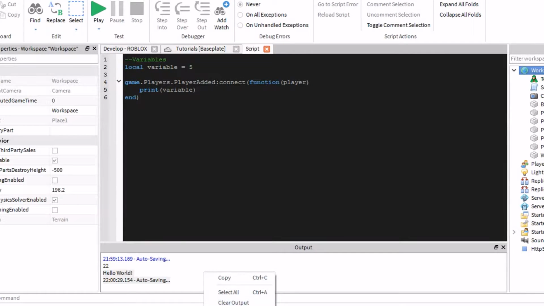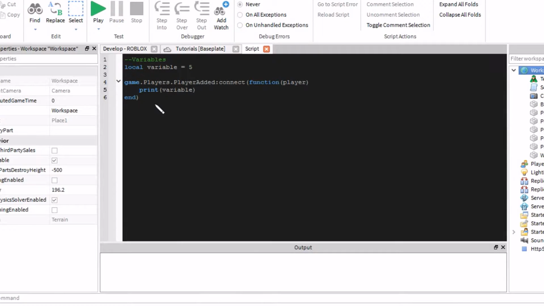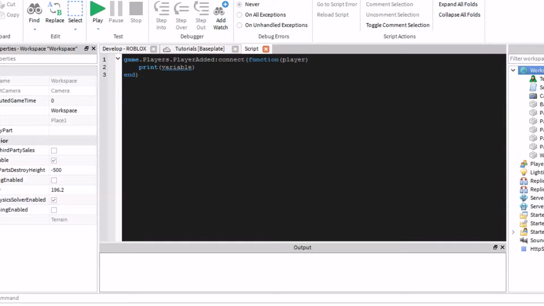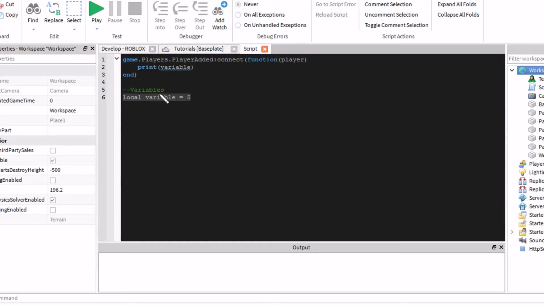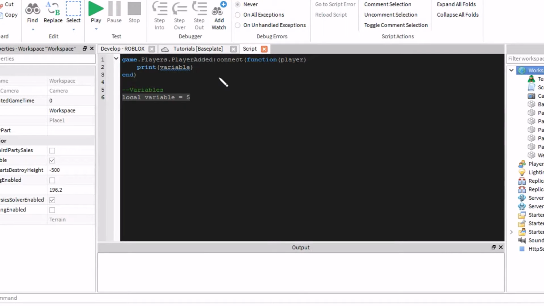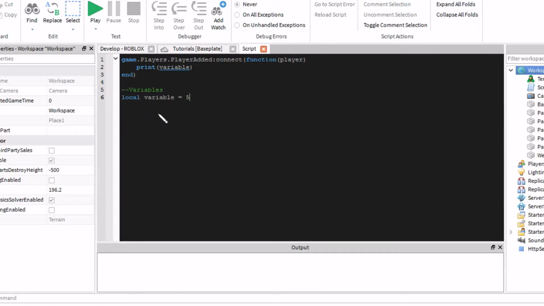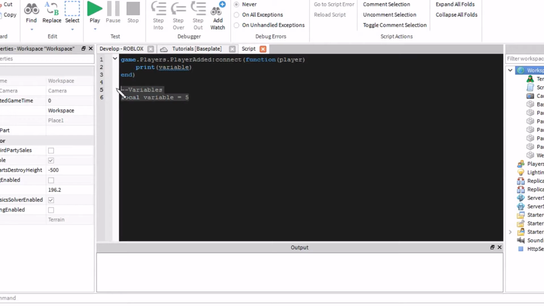Now, the thing about local variables is that if we had this variable under here, you see how this goes blue? It is unable to tell that this is even existing because it was not told that variable exists. It was told that afterwards, after the function had already started. So if we wanted this local variable to be recognized by our function, it needs to be above the actual function.